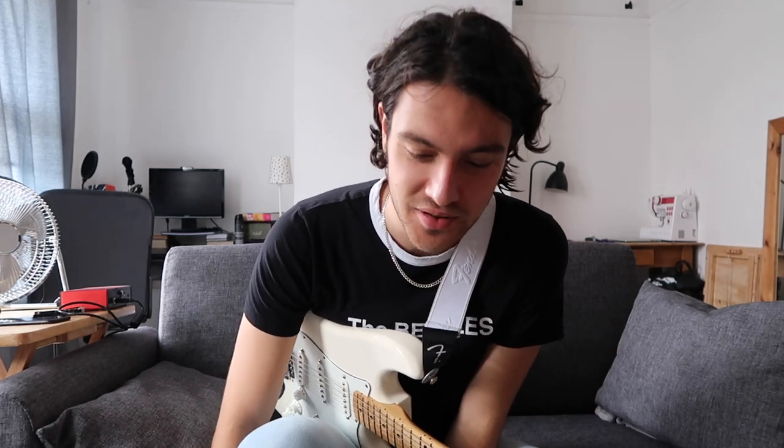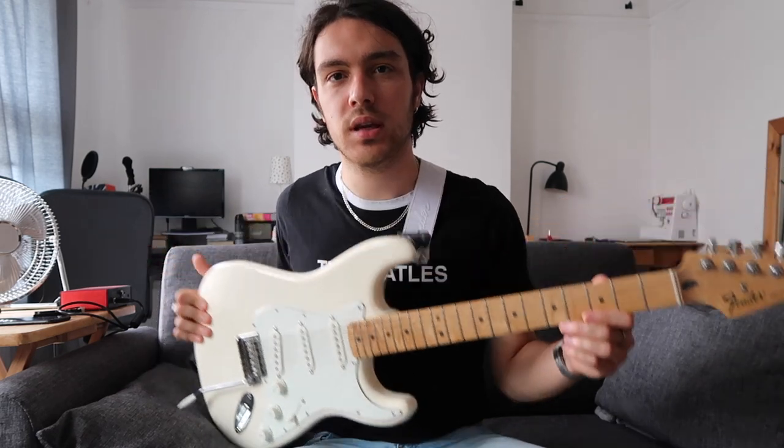This is my only guitar that I use. I sort of bank on the fact that if anything goes wrong with it, one of the other guitarists in the band will be able to lend me their guitar for a song or two. I'm hoping probably at the end of this year or early next year to pick up a Fender Jaguar — that's kind of like my dream guitar. The hope is that would then be my main guitar and the Strat would be my backup. I do have a few other guitars but they've got so much dust on them I don't even bother playing them.